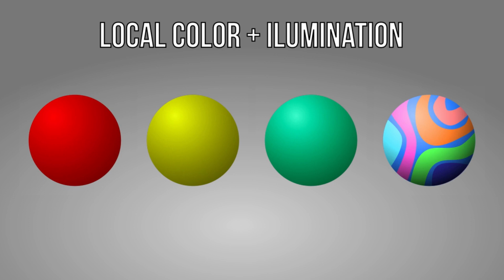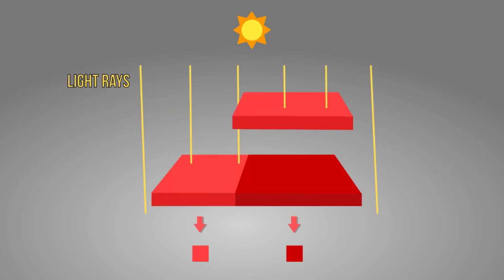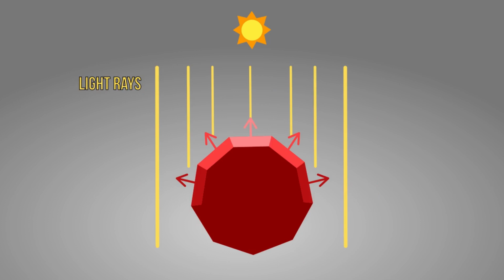Let me explain. In real life, when light hits a surface, it makes its color lighter. A red surface directly hit by the sun will have a lighter shade of red than the rest of the surface in shadow. And the same if the color of the surface is yellow or greenish blue or any other color you may think. How light that surface will be depends on how directly the light rays are hitting the surface. That is, how much a surface is pointing at the light source.